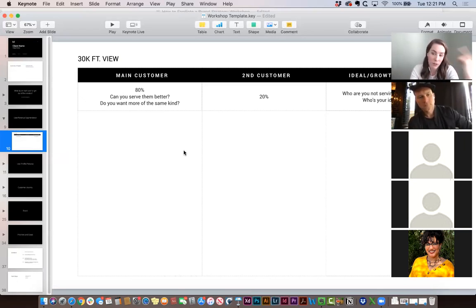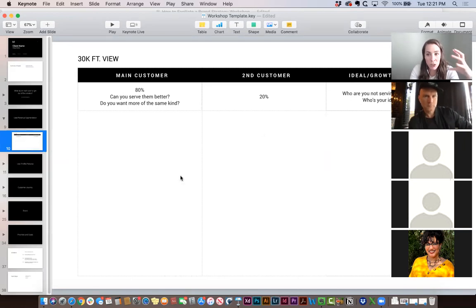have you ever thought about serving this client better? Do you really want to go open up this new market? Is that a good idea? And you can question those things. You can ask them, what do they think about this? And once you all agree, yes, this is a good idea, we should go down this road, and you start getting an idea of who this type of customer is, then you move into a user persona.